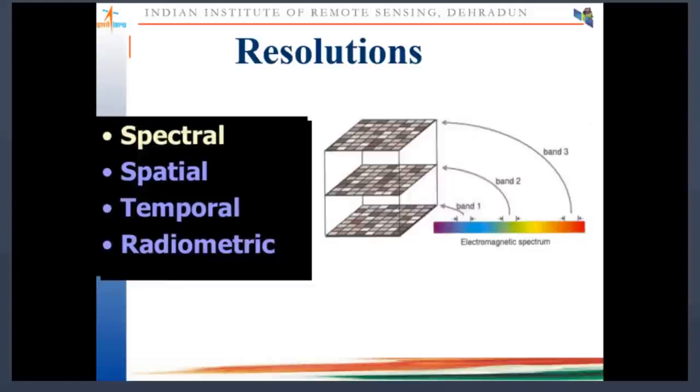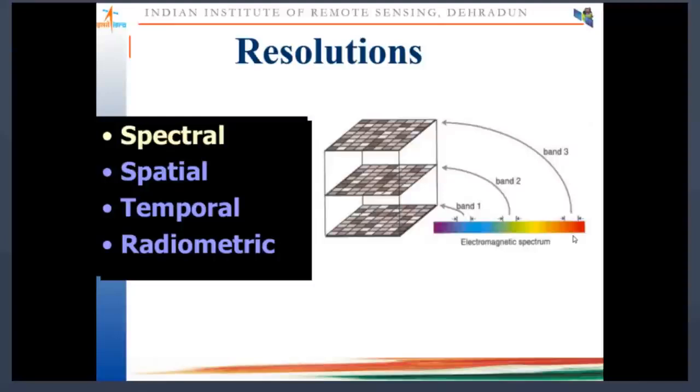If I have an image or data in one wavelength range only, or if I can have it in multiple wavelength ranges, if I can slice down the wavelength range into smaller intervals, this is what I mean in terms of spectral resolution. Suppose I have this entire visible portion of the spectrum. If I have only one sensor for sensing this entire visible region, I call it a single band image. Usually, visible band plus a portion of near infrared region, sensed together by one sensor, is called a panchromatic sensor. So, if you have a single band looking at this mostly visible range, you have a panchromatic sensor.